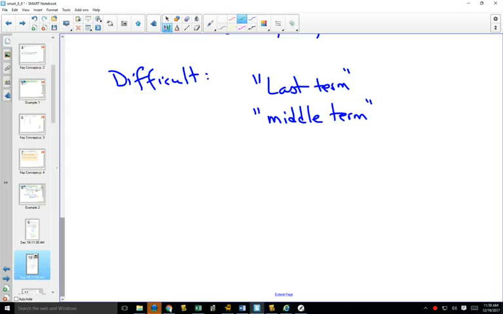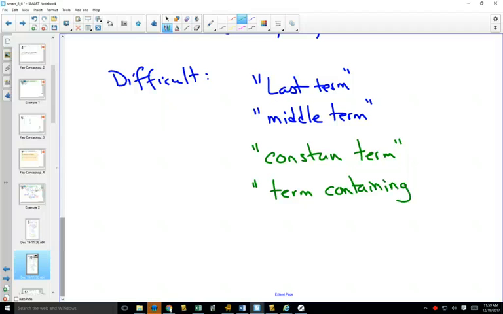So last term, middle term, this one that we just did, constant term, you have to know that you're finding x to the 0. And constant term is a kind of question like example 4. And in example 4, we had the terminology, find the term containing a certain one. So the green ones are kind of the same kind of question. The blue ones are kind of the same kind of question. The blue ones require that you know how many terms there are. So that's the little extra step. The last term you have to know, oh, if the exponent's 9, there's 10 terms. The green ones require either that algebraic method or the guess and check method to find out what k is. And this is the end of chapter 8.